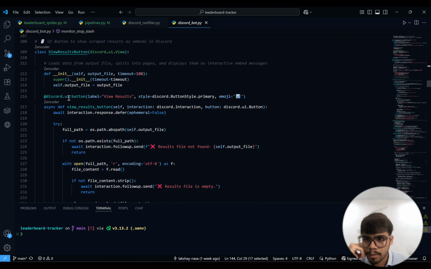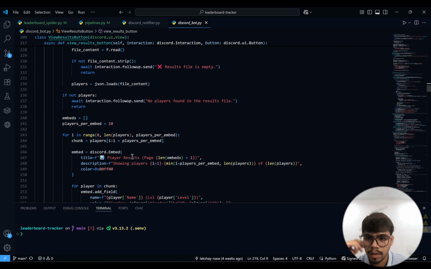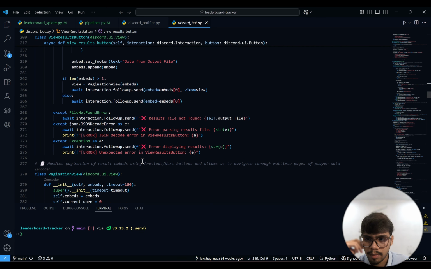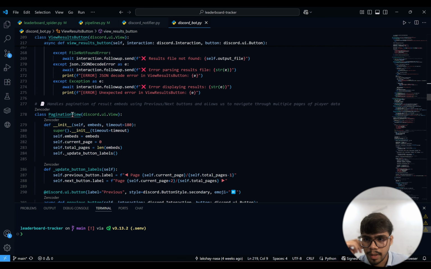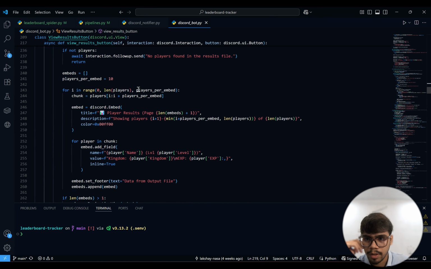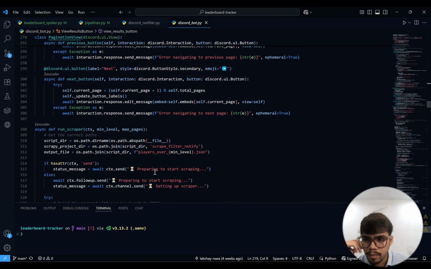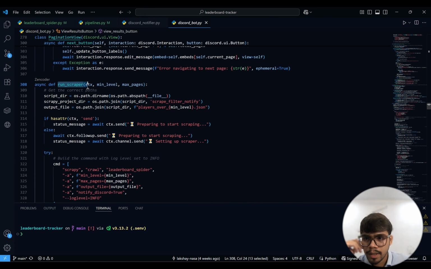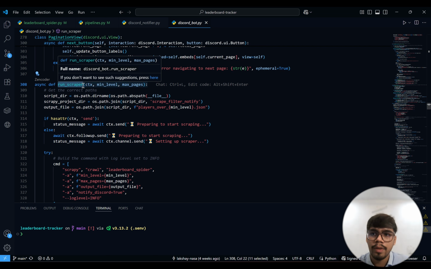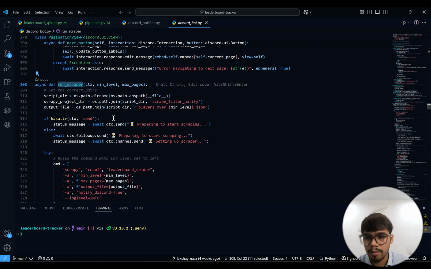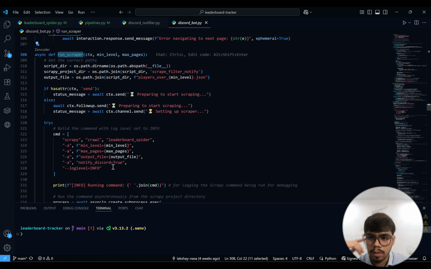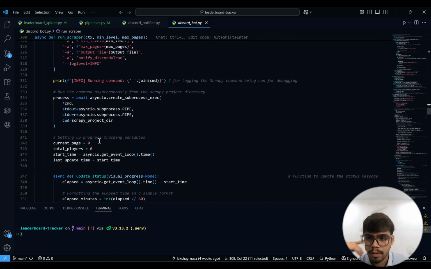So we were discussing the creation of this. We have the view result button, with which we can view the results, showing us the complete visualization of the data we have scraped. And then this is the page initiation view that helps the above function. Then we run something similar as run scraper. We ran via the continuous scheduler, but the bot also allows us to run the spider standalone, without the scheduling, so this command is needed here as well.